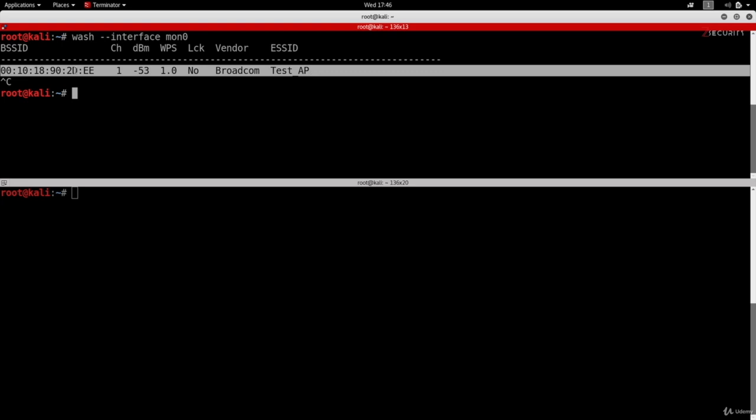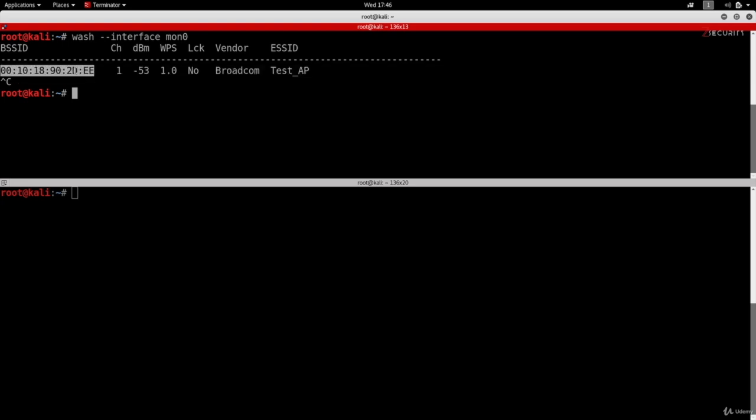So I'm going to copy the MAC address of this network, or the BSSID. And the first thing that I'm going to do, similar to what we did with WEP, is associate with the target network using a fake authentication attack. So basically I'll be saying, I want to communicate with you, please don't ignore me, so that when I run the attack, the network will start accepting the pins and not ignore me.